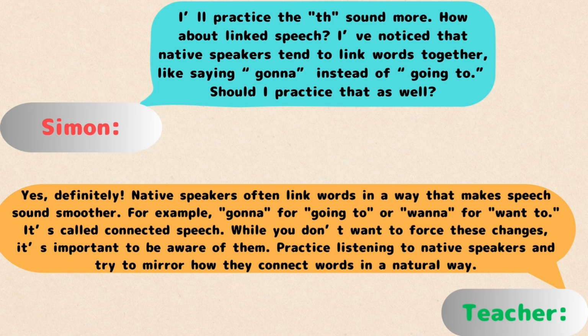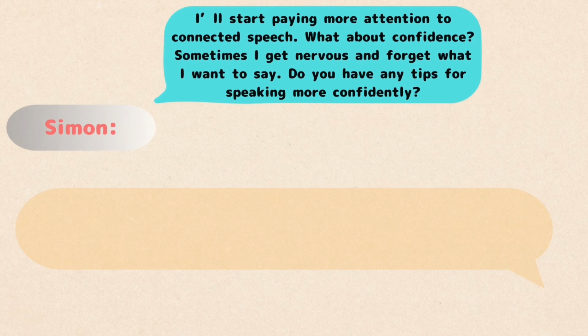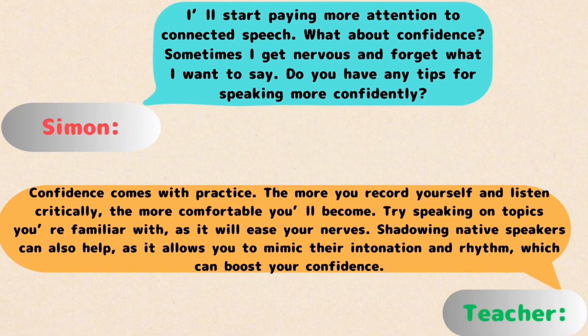Yes, definitely. Native speakers often link words in a way that makes speech sound smoother. For example, "gonna" for "going to" or "wanna" for "want to." It's called connected speech. While you don't want to force these changes, it's important to be aware of them. Practice listening to native speakers and try to mirror how they connect words in a natural way. I'll start paying more attention to connected speech.